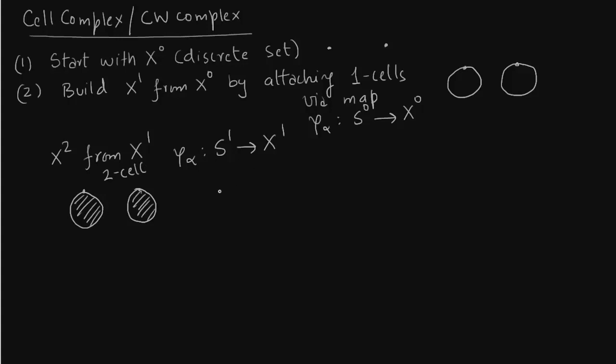A good way to understand attachment map is if I write it like this: x2 is nothing but x1 and its disjoint union with the disk. So you see I have filled the disk inside. So I need to specify what this filling is. This filling is nothing but I have taken the boundary of the disk and attached it to the x1 cell. So that attachment is done via the map s1 to x1. This is nothing but x1 disjoint union with the interior of a two cell.